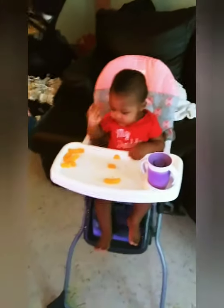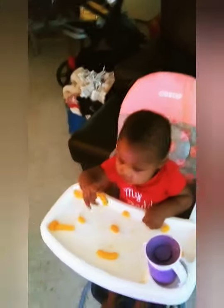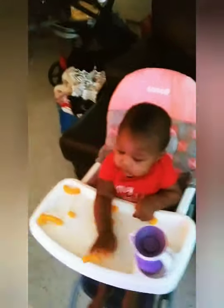It folds very easily — if she wasn't in it I'd show you, but it folds by the clips in the back and just automatically flips closed. You can take it with you when traveling, put it in the car trunk, or if you don't have a trunk, put it in an IKEA bag. It's lightweight, it weighs nothing. It is from Walmart, by Costco, for $39.